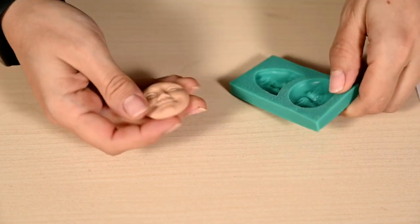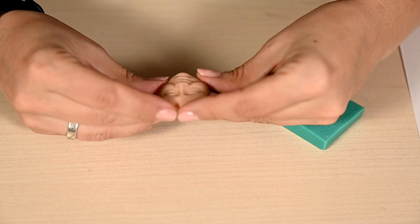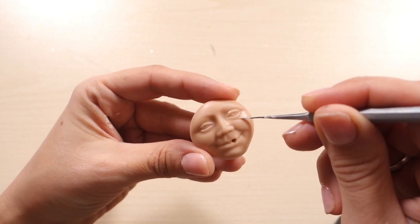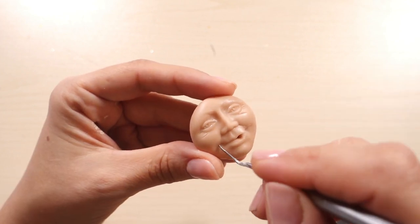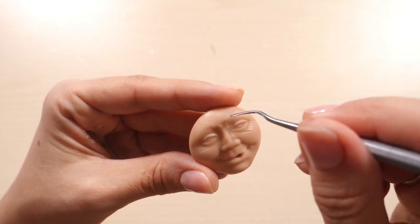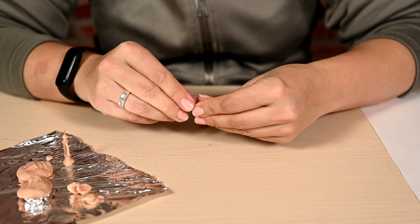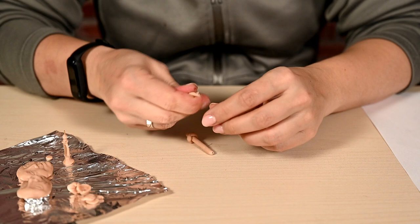The second character I'm going to make today is the blue caterpillar. I'll start with the face — I'm using a silicone mold of masks. I think the expression is just what is needed for making the stoned caterpillar. I'm modifying the face a little, making a hole in the mouth for a mouthpiece and adding wrinkles.